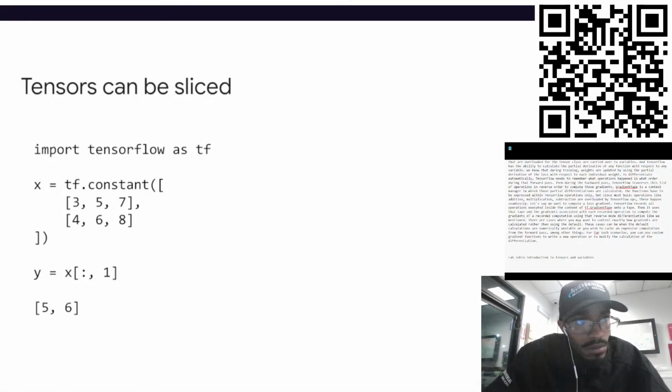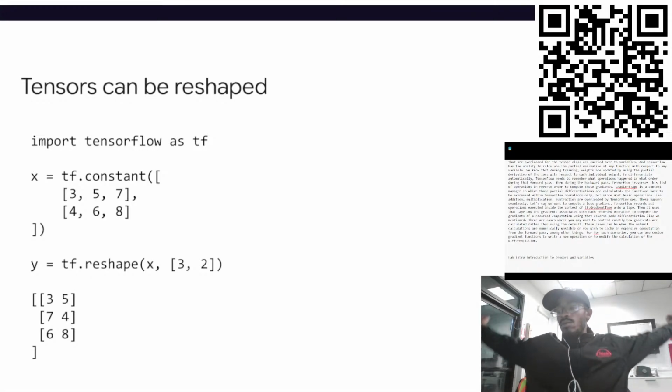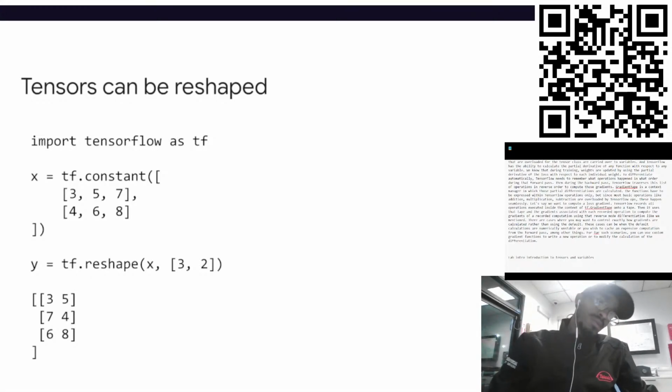So we've seen stacking and slicing. Let's talk about reshaping with tf.reshape. Let's use the same 2D tensor, or matrix of values that is X. What's the shape again? Think rows and columns. If you said 2 by 3, awesome. Now, what if I reshaped X as 3 by 2, or 3 rows, 2 columns? What would happen? Well, essentially Python would read the input by row, and put numbers into the output tensor. It'll pick the first 2 values and put them in the first row. So you get 3 and 5. And the next 2 values, 7 and 4, into the second row. And the last 2 values, 6 and 8, into the third row. Again, 2 columns, 3 rows.